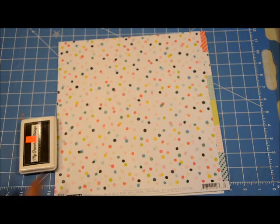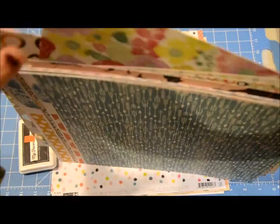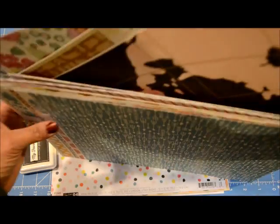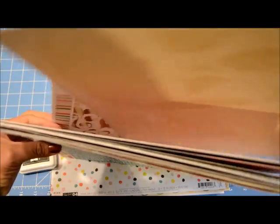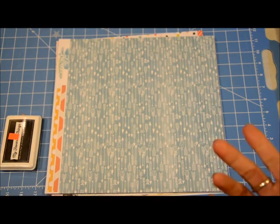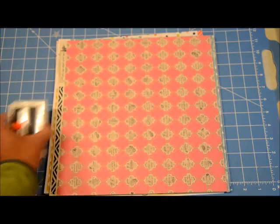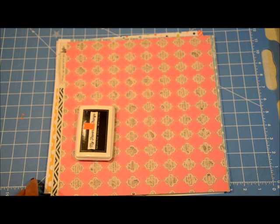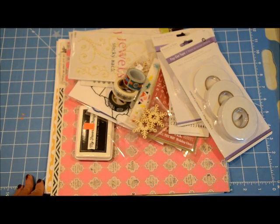I hope this helped you. One thing that I have learned is that I did watch some Scrapbook Expo hauls before I went to the Scrapbook Expo, just to plan out, oh, I want to get that one, and make a note of that specific store. But again, this was a much smaller expo than what they had last year, so just giving you a heads up that you might want something that you have seen in a specific person's haul video, and you will come there and maybe be disappointed, or maybe you won't.